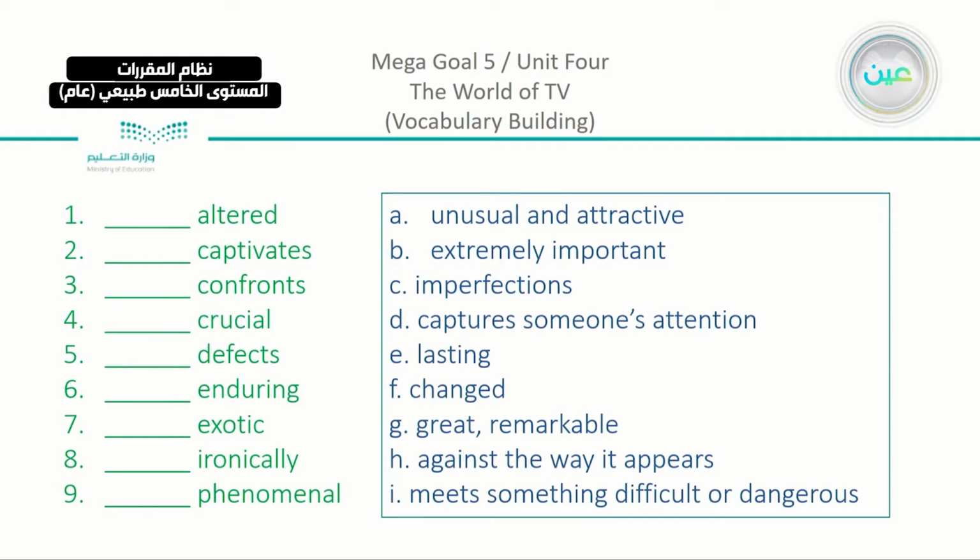So if I say that I want the story the same way, we want it at the end to know how it was solved or who solved it. So we do not want it to be altered. The first word, altered, has the same meaning as changed. So the first one is going to be F. The next one.